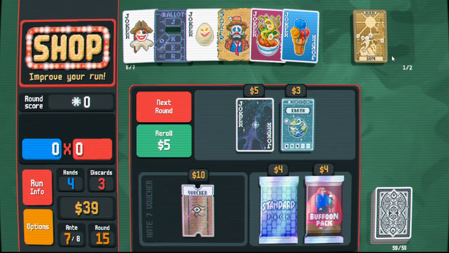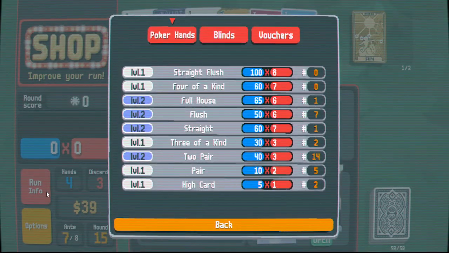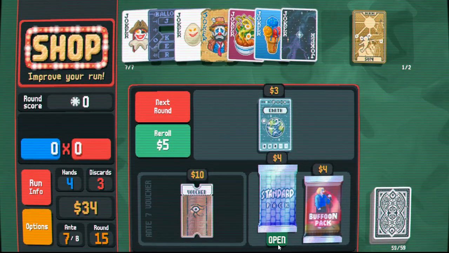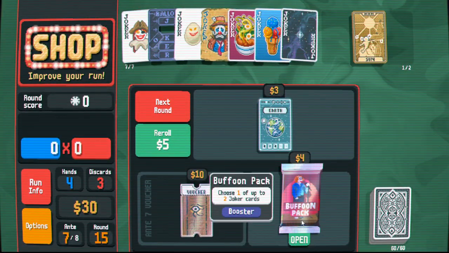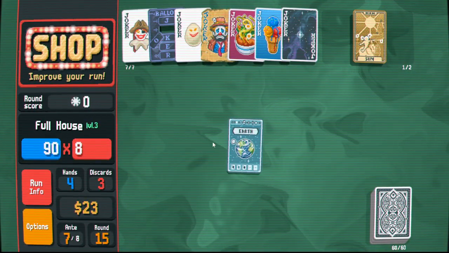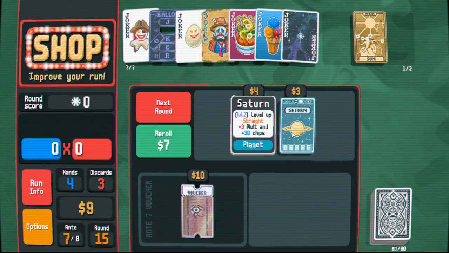Temperance, boom. Easily soaring to the higher. Buffoon pack. Actually, supernova. Not a buffoon. Banner. Mirror Bay, fuck off. Penis. Guess clown, nope.